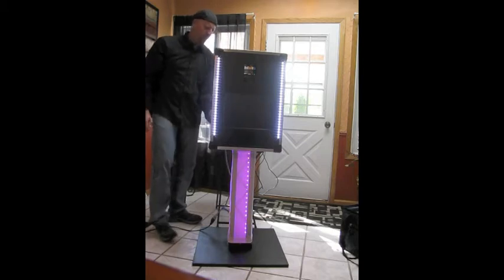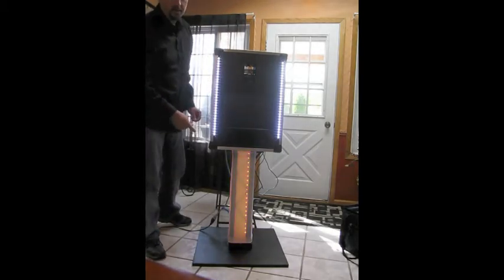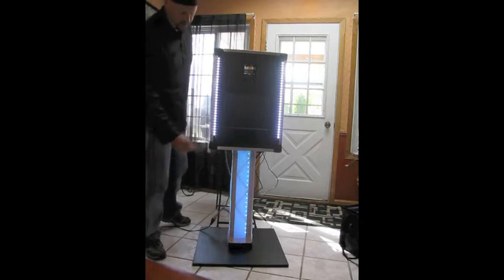the LED strip. There's also a controller on the back, so you can choose the color that you want, static color. You can have it fade through all the colors. You can also have it strobe and adjust the brightness. There's a dimmer on it and a speed as well for the strobe or the colors. Right now it's just scrolling slowly through the spectrum of colors.